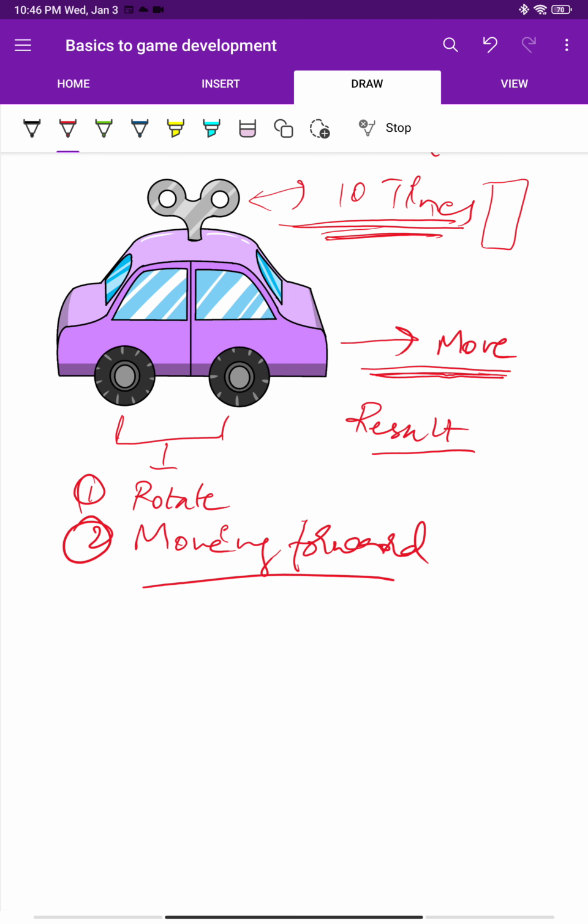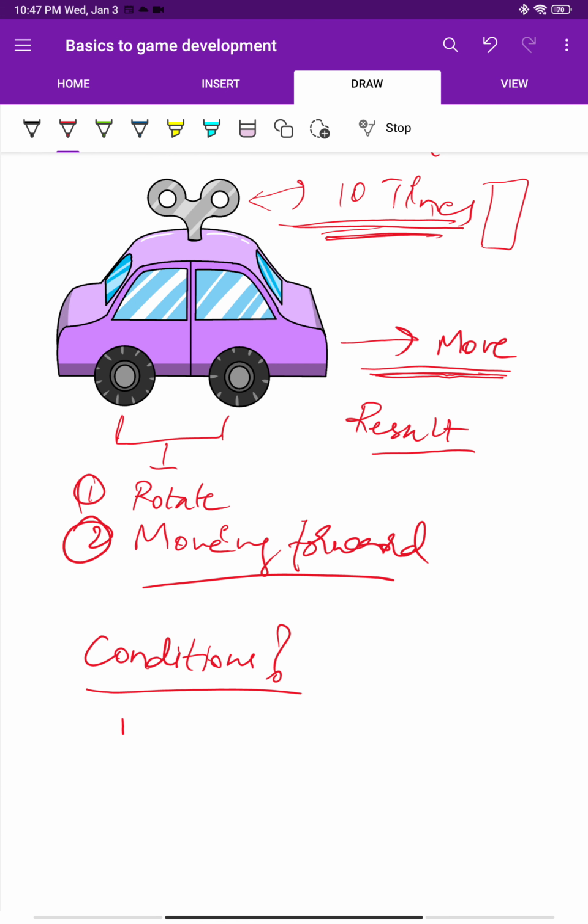Now there are a few conditions. So when should the car move forward? What is the condition? When the user gives the key. Okay, pardon my spellings. What is the condition?